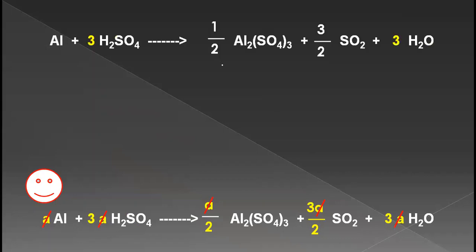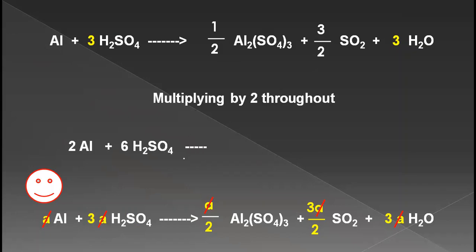To eliminate the fraction, we have two fractional values here. So to eliminate the fraction, I have to multiply all the reactants and products by the LCM of their denominators. Both the numbers are same, so the LCM of 2 and 2 is 2. So multiplying all the terms by 2 throughout, I have 2 Al plus 3 2s are 6 H2SO4. If I multiply this by 2, 2 and 2 will cancel each other. Thus we have 1 Al2(SO4)3 plus, again, when I multiply this by 2, 2 gets cancelled. I have 3 SO2 and 3 2s are 6 H2O.